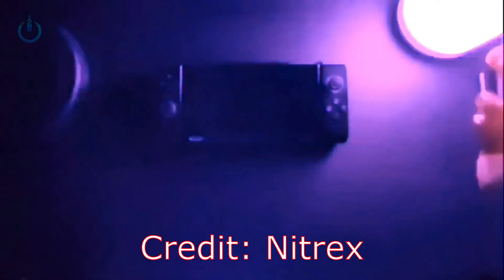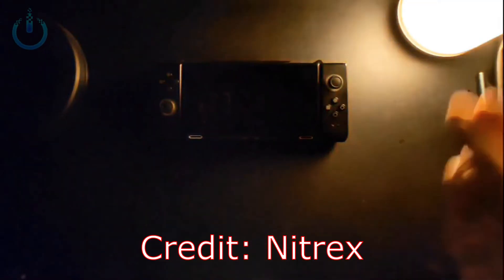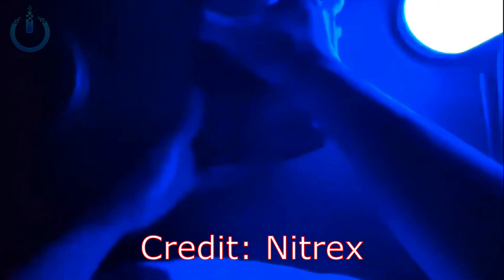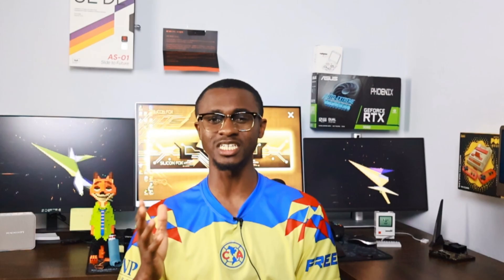Durability — we've got some engineering madness going on here. I want to go on record saying I've actually held this handheld before at CES. I didn't get to turn it on, but I quite literally got my hands on it. Ergonomic-wise, the closest comparison I can give is like a Fisher-Price toy — not in the sense that the plastic is low quality, but more that it's extremely light and very rounded. When you flip the screens back and mess with the controllers, that feeling is sublime. If you have a Nintendo Switch, you know the clicking of the Joy-Cons — it's the same thing with the One X Sugar, but on steroids.